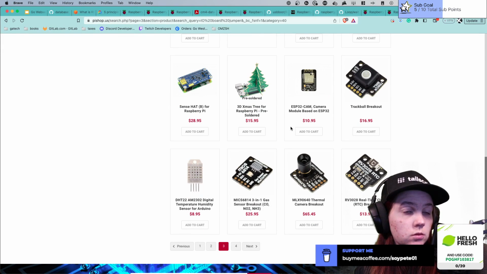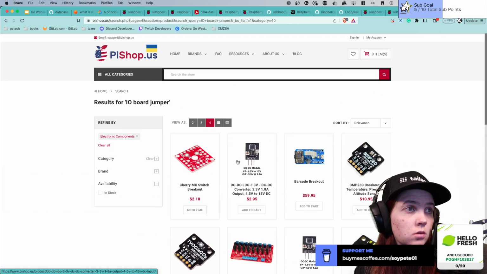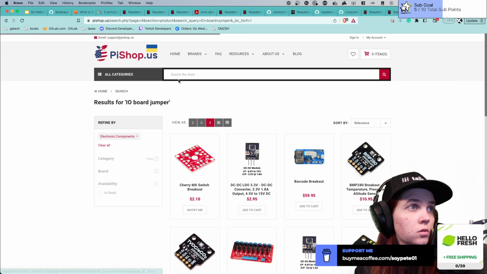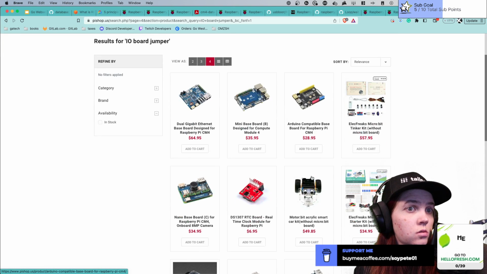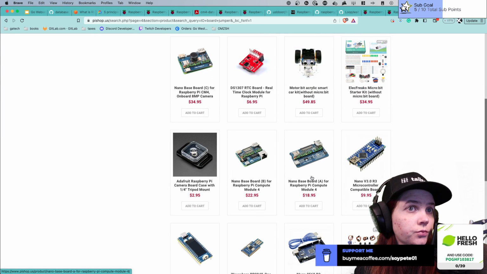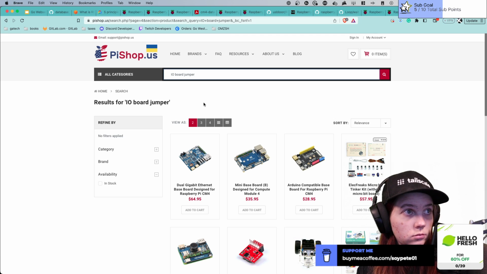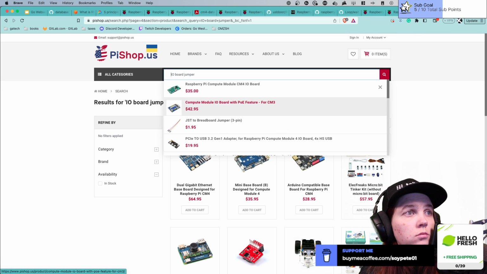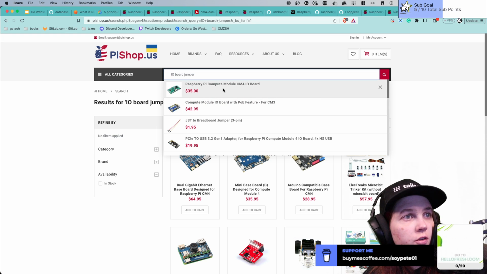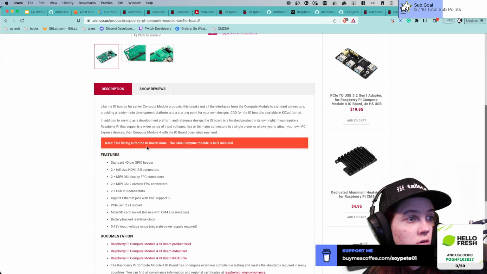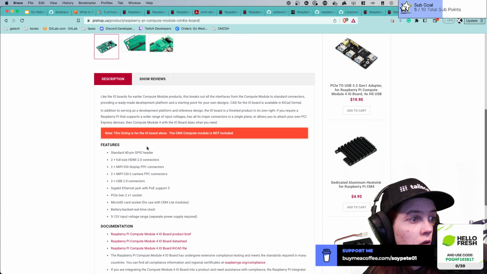See, if you look at this compute module, they don't have anything on their jumpers. Standard.